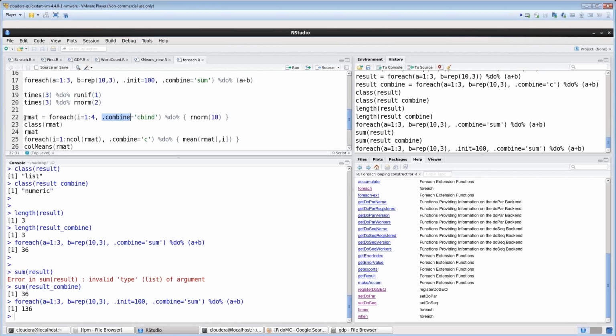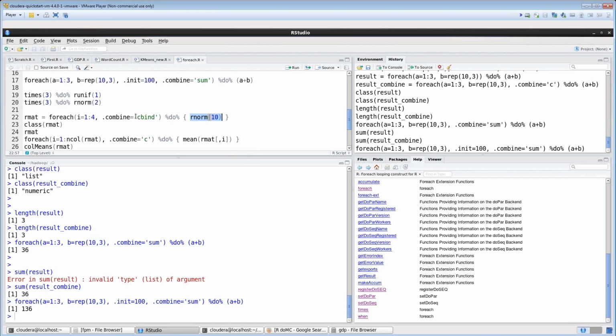So in this case, I'm saying for each i equal to 1 to 4. Okay, that means I have input elements 1, 2, 3, and 4, four different elements. Okay, and on each of those elements, I am doing rnorm of 10. Okay, what is rnorm of 10? I am simply generating 10 random numbers. Okay, it has nothing to do with the input. I am just simply generating 10 random numbers, and I am doing that 4 times. For when i equals 1, when i equals 2, when i equals 3, and also when i equals 4. Okay, so I get 4 sets of 10 random numbers from a normal distribution.